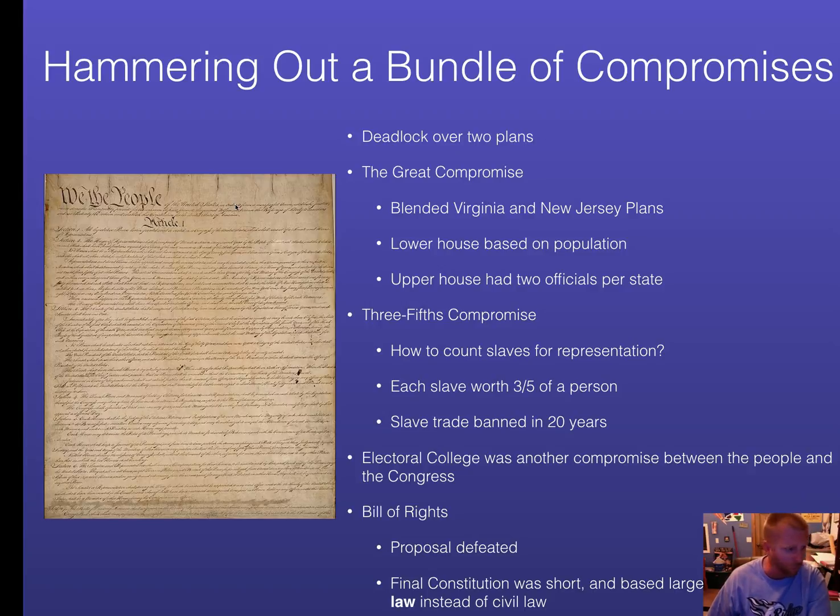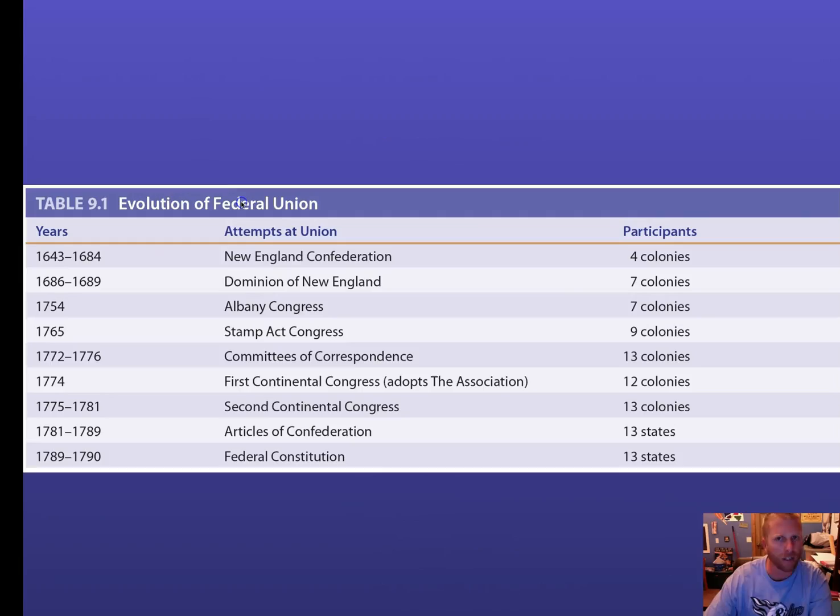In terms of average words, it's significantly shorter than most of the modern constitutions of today. In the time that the United States has had this one constitution, France has had 16 of them. Good job, France. It's based on common law instead of civil law. And so common law is a legal tradition where you don't have to be so specific about everything. There's room for interpretation, which is why the Constitution has lasted so long, is it's kind of morphed and evolved over the years to fit the needs of America.